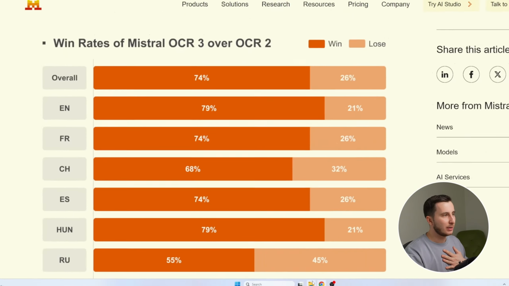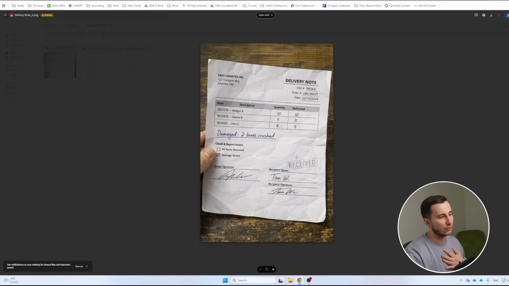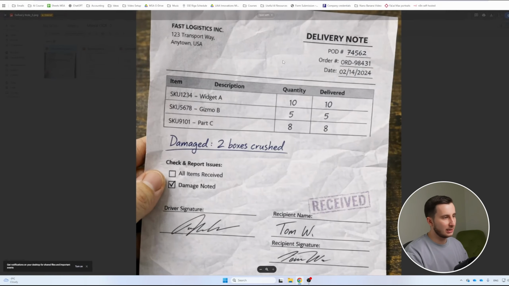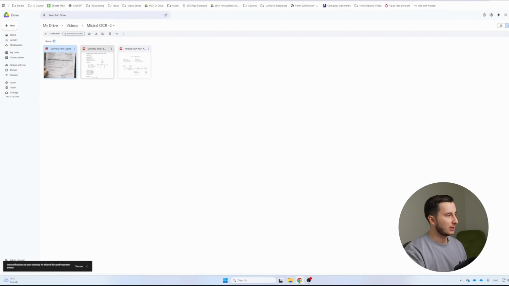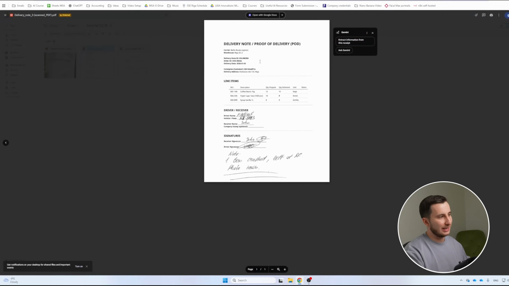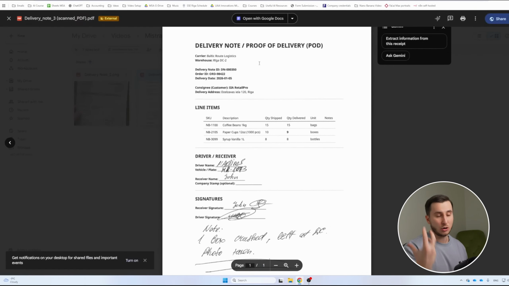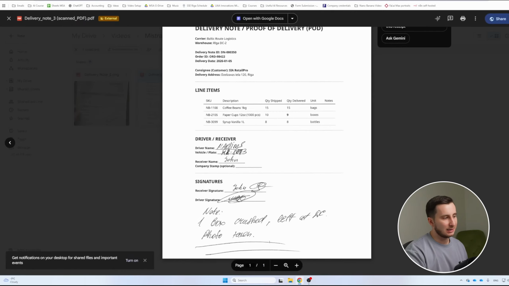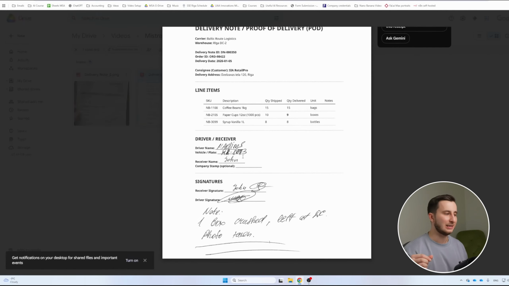So for this scenario, I'm going to be using 3 examples. First of all, I've generated this basic AI image. Here we can see a delivery note with 3 items, and I want my AI assistant to extract all the information from it. So that's going to be one. The second one is also a delivery note. This is a document that I printed out, and then I entered my own handwritten notes here. I entered my name, the vehicle plate number, I added some notes, and let's see if AI can also read the scanned document with handwritten notes in it.